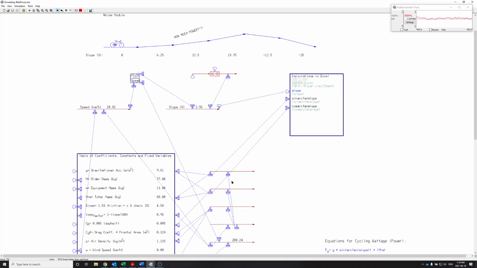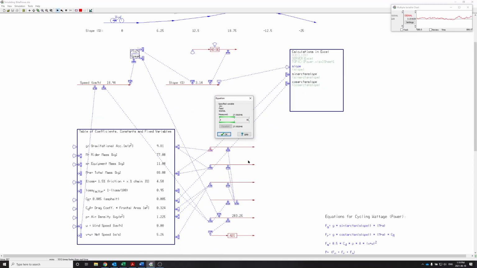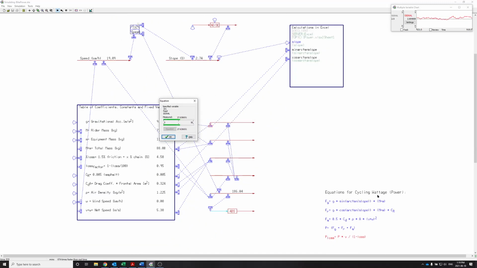We use signal and the specification to do calculations, to calculate, in this instance I haven't labeled them, but in the same order as they are outlined here, the force of gravity, of friction, and aerodynamic drag, to give a total force used in the calculation of power, taking into account a loss due to friction.